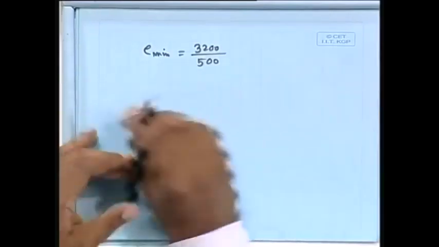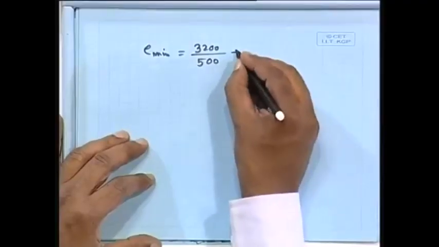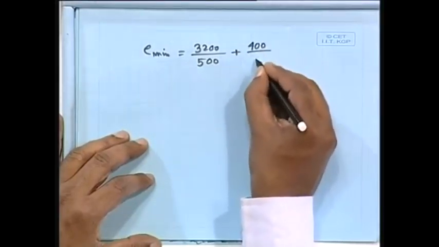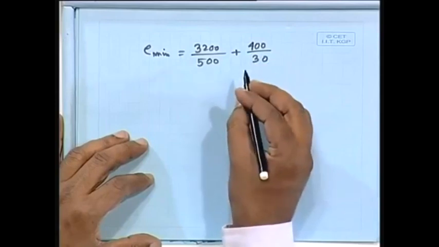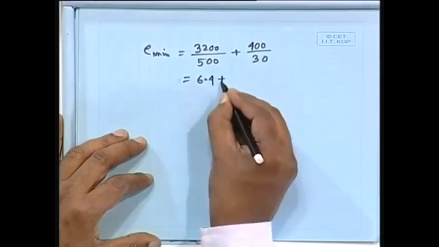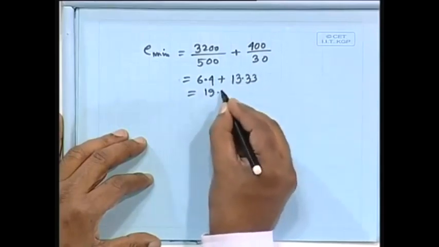We can also choose other way also, that we can assume that P, on the basis of P also you can find out, and then back. But anyway, we have to try with something. So let us try. And then D equal to here 400 by 30, and which comes as 6.44 plus 13.33 to 19.73.